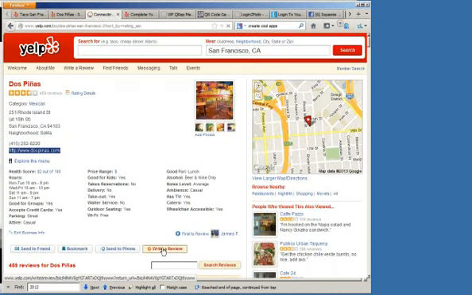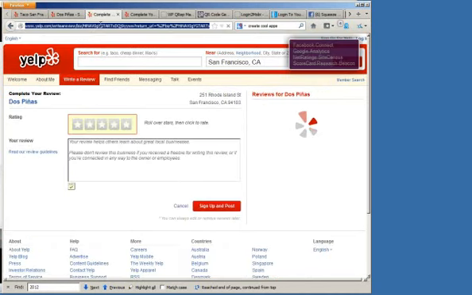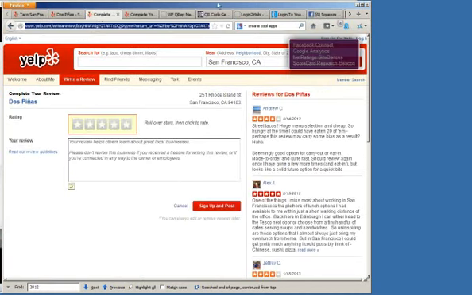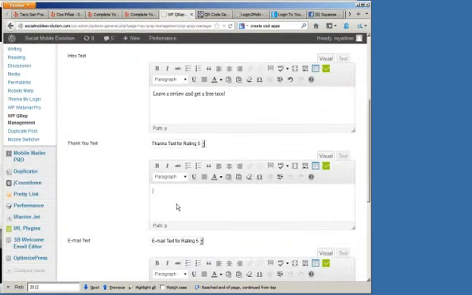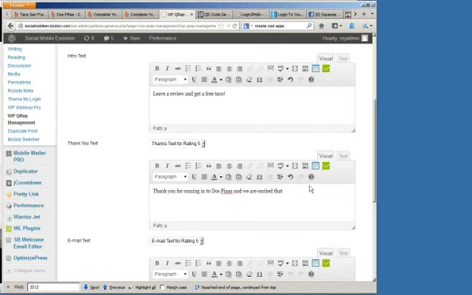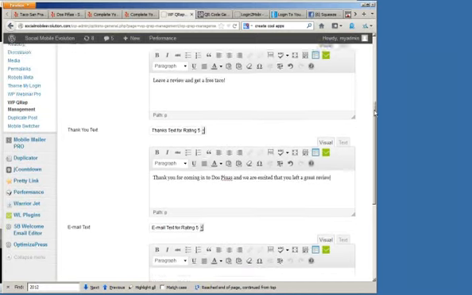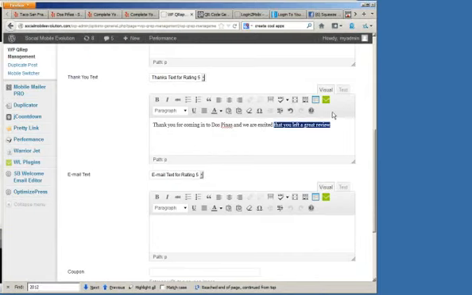Right here where we click write a review, I'm going to take this URL, I'm going to copy it, and if someone leaves a 5-star rating, you say thank you for coming in to Dos Piñas, and we are excited that you left a great review, that you had a great experience.